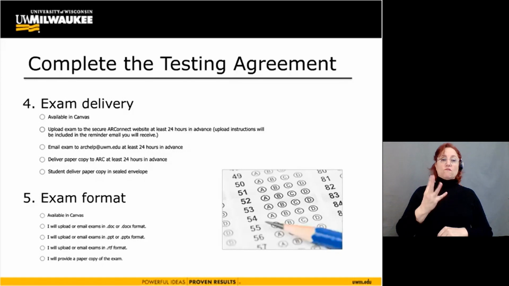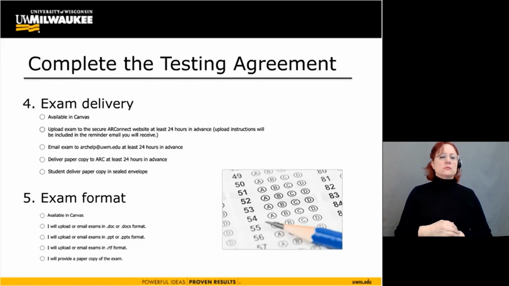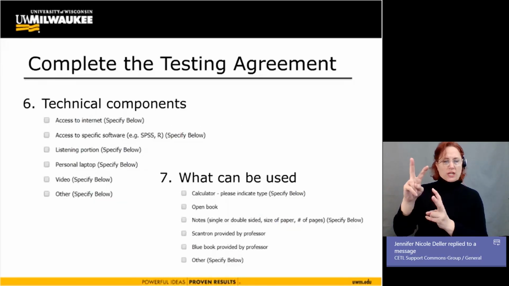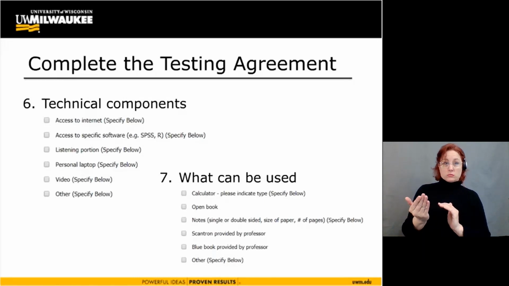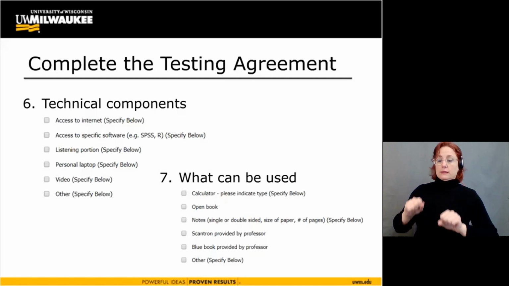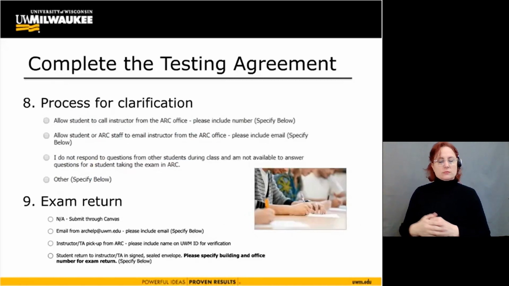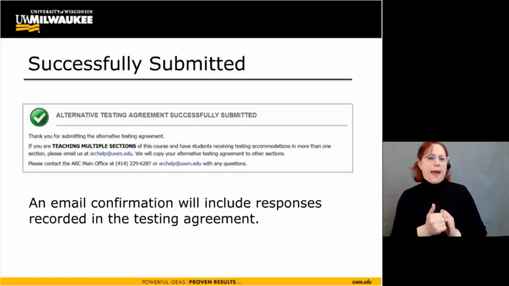4. How the exam or quiz will be delivered to ARC. 5. The file format of the exam or quiz if you are uploading that file. 6. Technical components of the exam or quiz if applicable. 7. What can and cannot be used during the exam or quiz. 8. Communication preferences for clarification if needed. 9. Return delivery method for the exam or quiz.